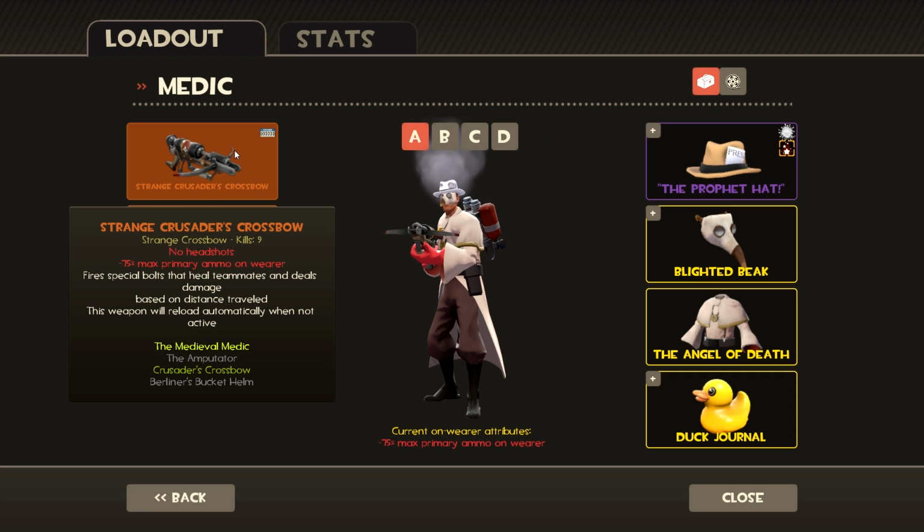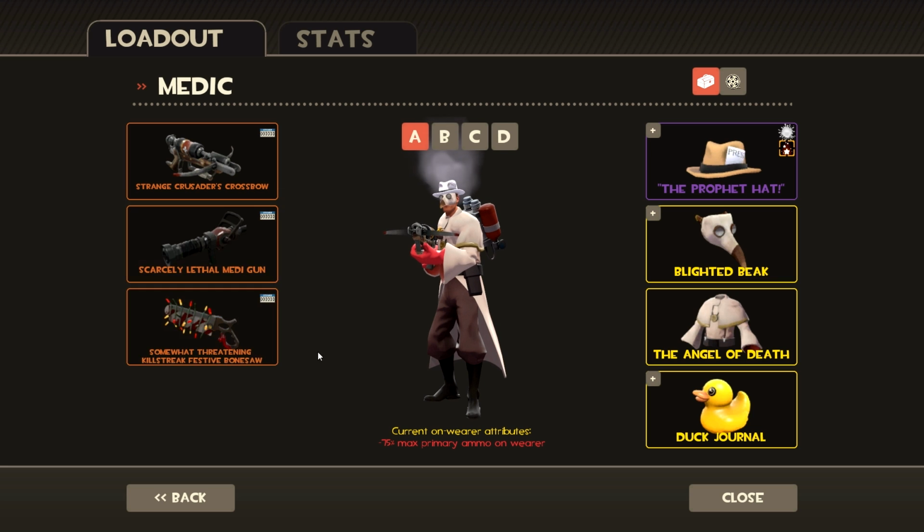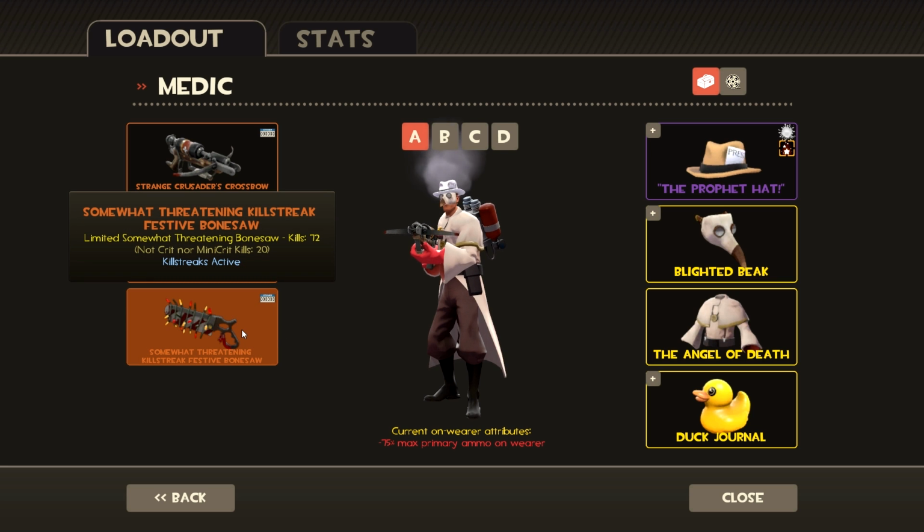So we have the Strange Crusader's Crossbow. I don't play Medic that much. A Strange Medigun and a Strange Killstreak Bonesaw, which I do love for the crits. As you can see, I've got 20 non-crit and non-mini-crit kills, only 20 out of the 72 kills.